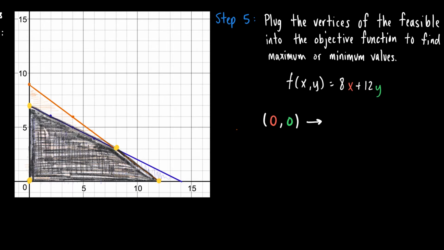The second coordinate pair, so I'm going to go this way. We're starting here. The next coordinate pair I'm going up to is at 0, 7. So 0 for the x, and then 7 for the y value. That's obviously going to be better than 0, 0. The next one I want to look at is right here, looks to me like 8 for the x, and then 3 for the y.